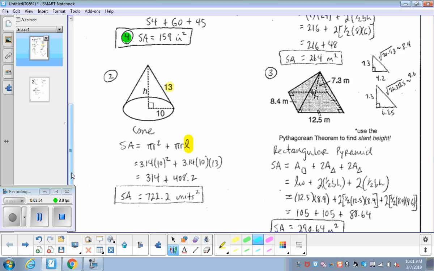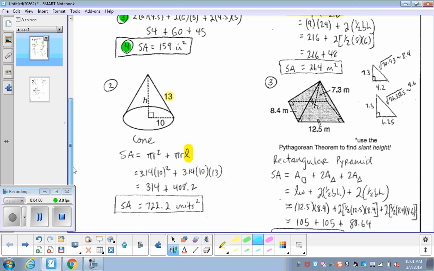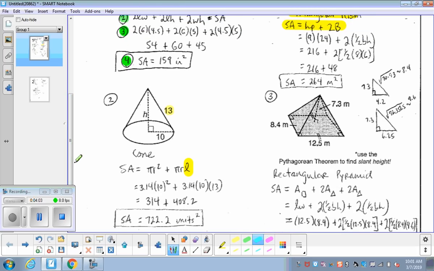Now folks, if you're not using a calculator and punching in the math along the way with me, please pick up a calculator and start to do that. I think it's very, very important that you practice the math along the way. Now number 3 is going to be the trickiest problem by far.